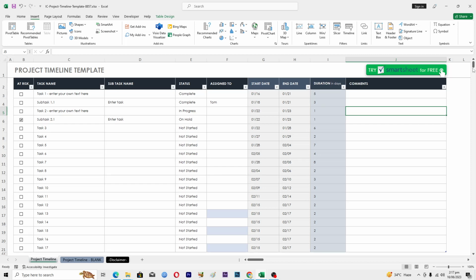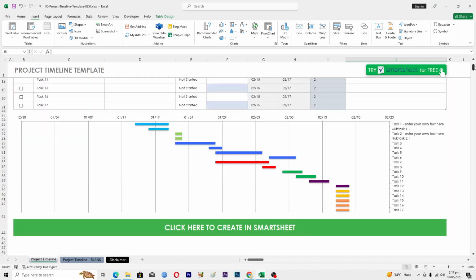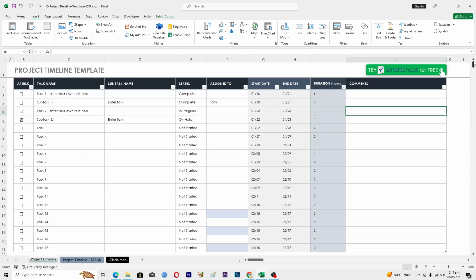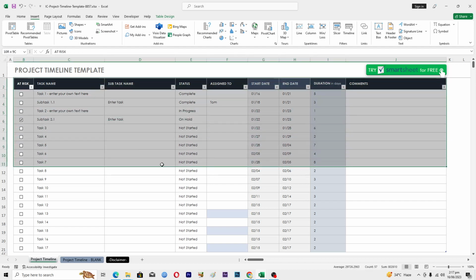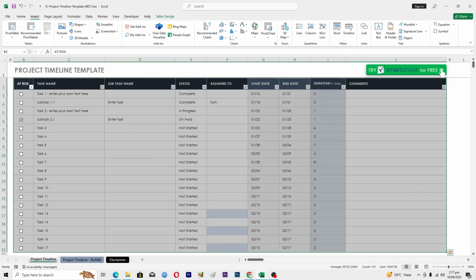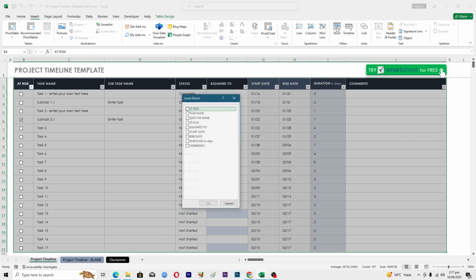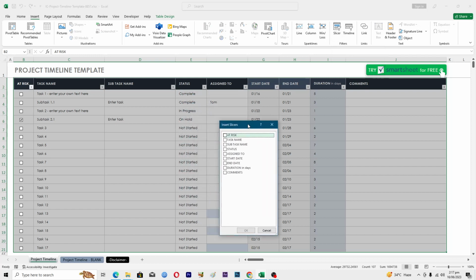So here you can see that I have this table, and now if I want to filter some data using the Excel slicer, I will first of all select my table like this, and then make sure that you are in this Insert tab. In this Insert tab you can see that we have this Slicer option. When you click on this, it will show you all of the column names here.